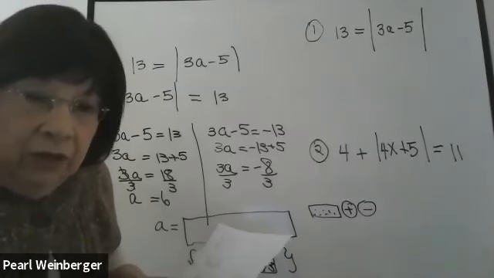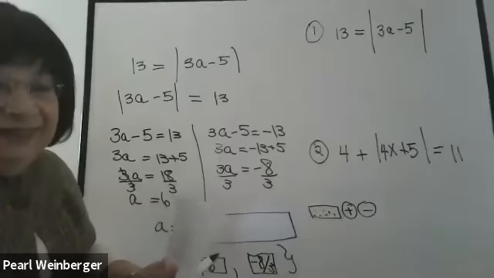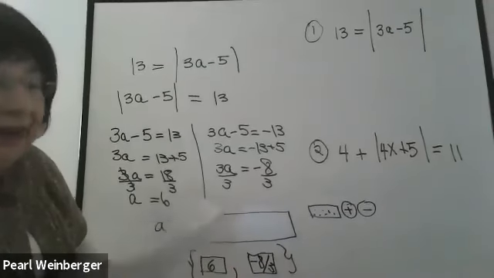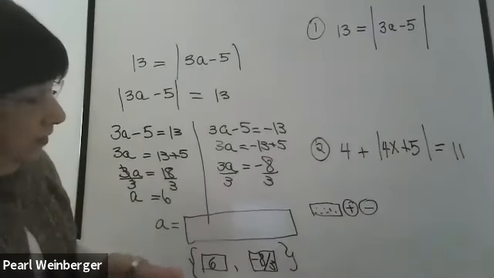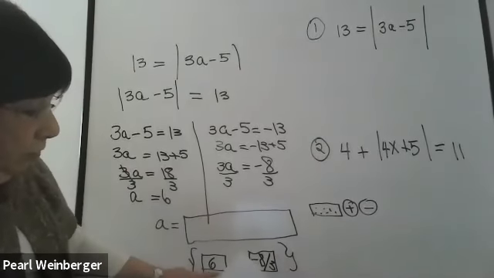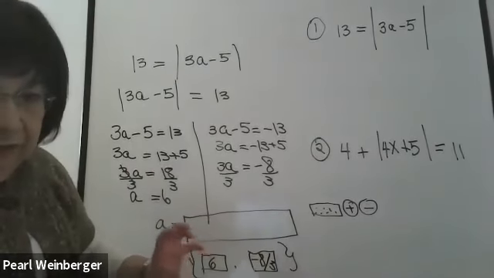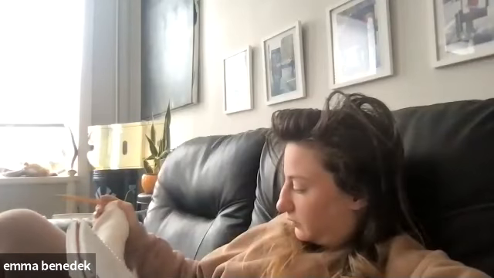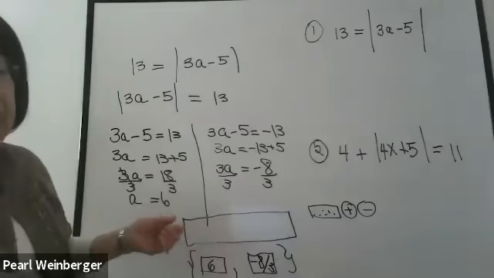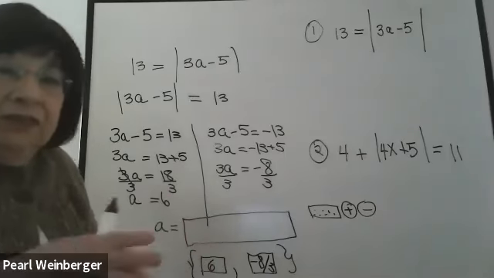Yeah, Emma, you have a question. If you also type in your first answer in the box and then put a comma, that'll give you an option to do a second box. Oh, okay. Where did you put the comma? In the box or outside the box? In the box after my first answer. Well, I didn't know it did that. Okay, so thank you for letting me know. But you can only put one answer in a box. Correct. Okay, so this is just where we have to be careful about putting things in right.